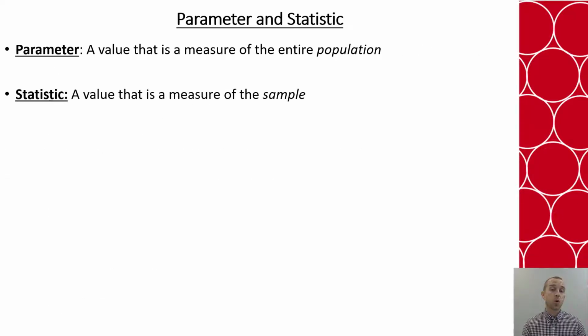Now we also have parameters in statistics. Parameters help us understand characteristics about the population, whereas statistics are characteristics about the sample. So often that is why we find statistics and not parameters, because finding the information about an entire population is exceedingly challenging. So let's look at some examples to determine, is it a parameter or a statistic?